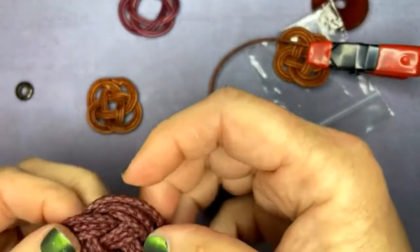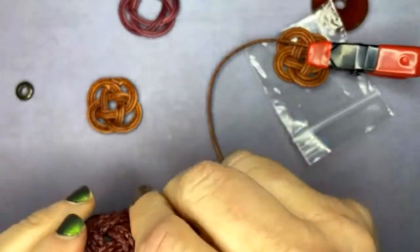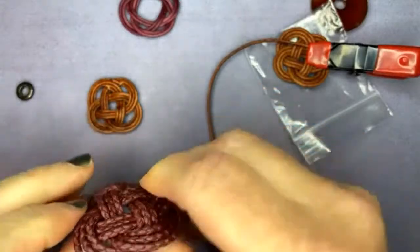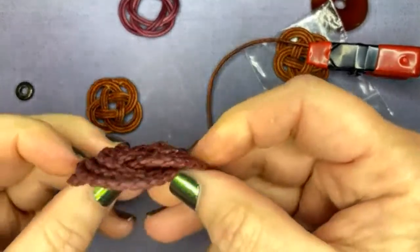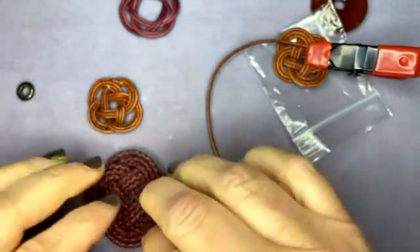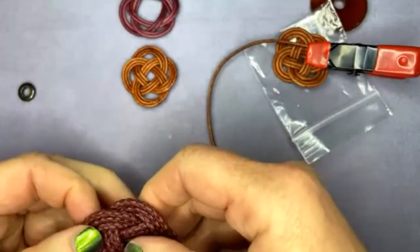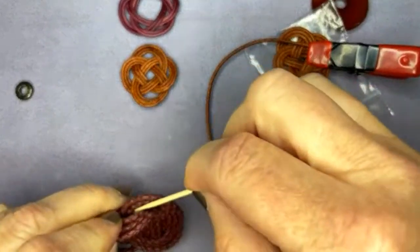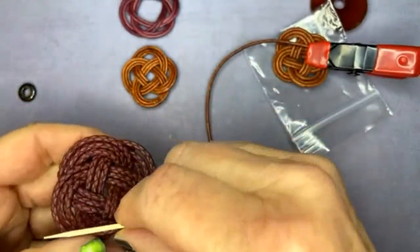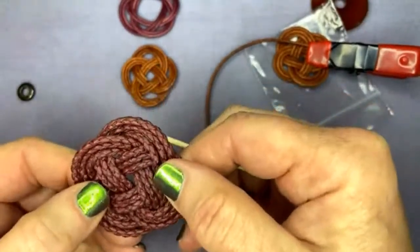And you can see as it gets a little bit bigger, this is a larger one. I don't know if you had something that you had to cap, like a giant bead or something, you can kind of manipulate this down. See, so it kind of curves down, but this also looks very nice as just a flat knot. And again, if I was using this as a pendant, I might add a little bit of extra glue at this section underneath, pull this up, glue it here, so it's super stable, right? But it's pretty stable anyway.